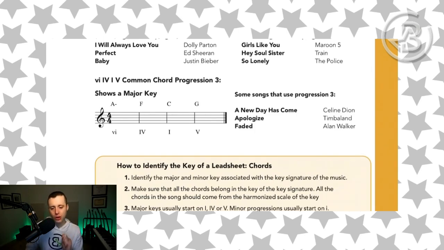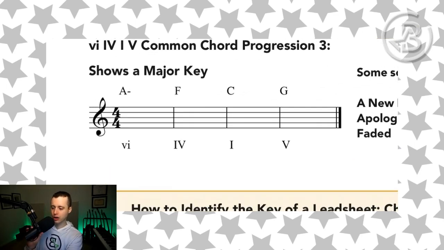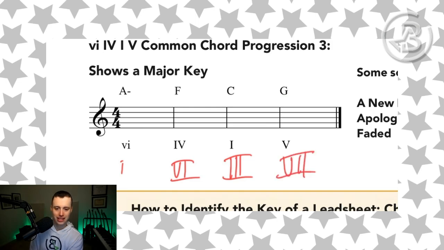Now, this common chord progression is very interesting because it does not start on 1, it starts on 6. So you would actually think, perhaps, that instead of it being 6, 4, 1, 5, it might be a 1, 6, 3, 7. Think about it that way. Okay, so look. Is this common chord progression a 6, 4, 1, 5, or is it a 1, 6, 3, 7? Does that make sense?